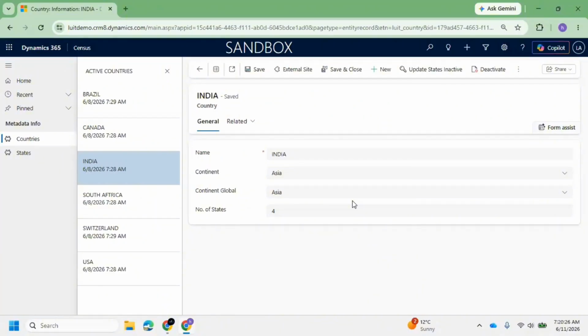So whenever you are doing any activity based upon the script, based upon the size of the script, based upon the logic, if you have multiple functions on a single form, that will impact the form performance, that will impact the form loading time, everything. So that's why in real projects, whatever is needed, only that we will keep in the form script. The remaining we will push to plugins.